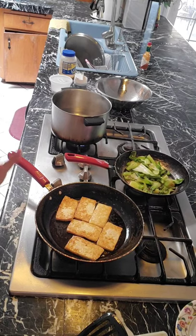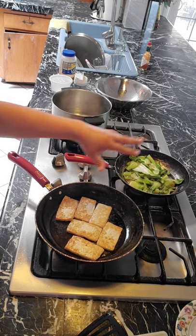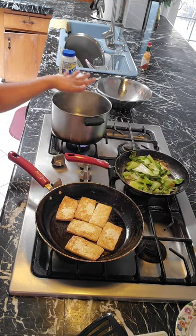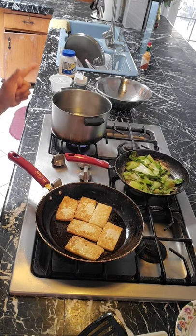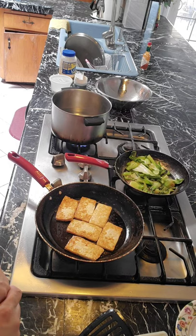Tofu, almost done. I've got 3 more to fry. The vegetables, it's already blanched, halfway cooked. This one is boiling. So we're going to start cooking on the sauce that I'm going to make. Like I said, it's basic, so we're going to tweak that flavor. We're going to put some garlic, chili oil, mushroom oil or mushroom, soy sauce, and a touch of lemon juice.